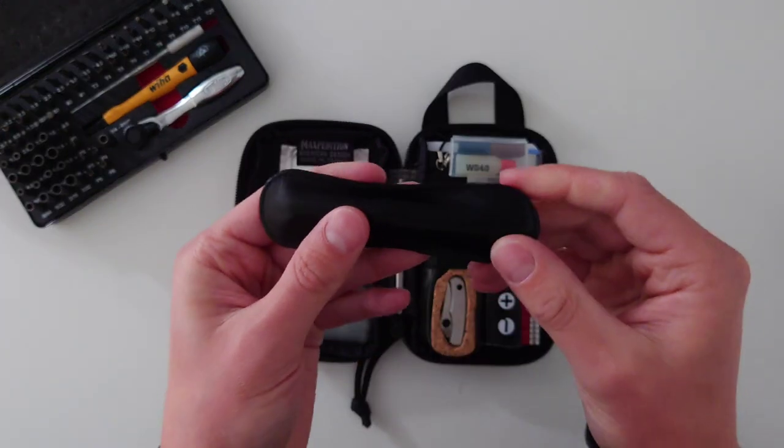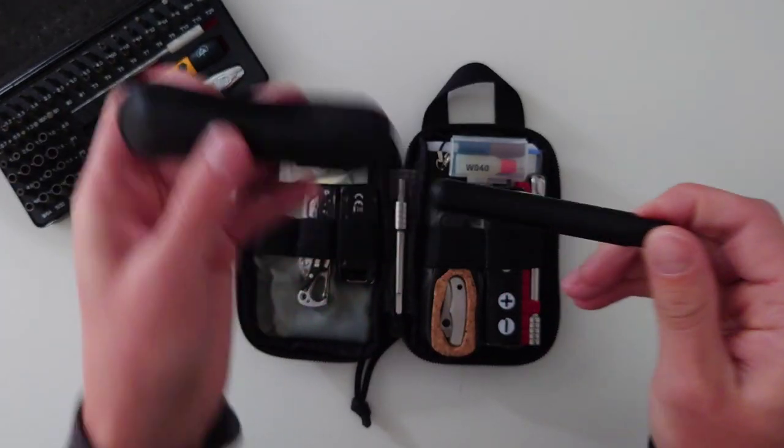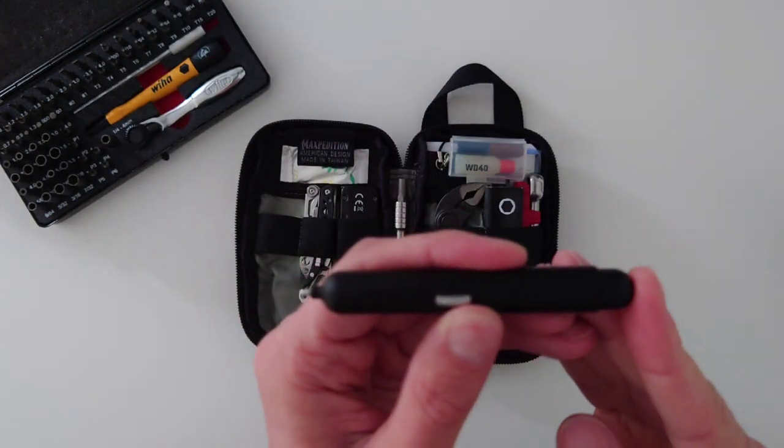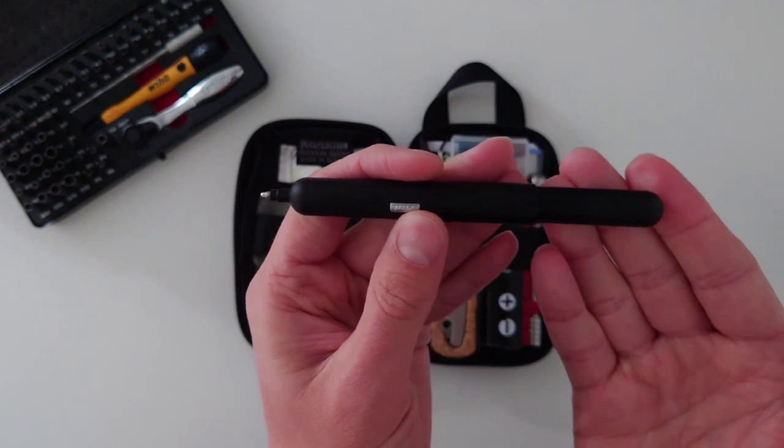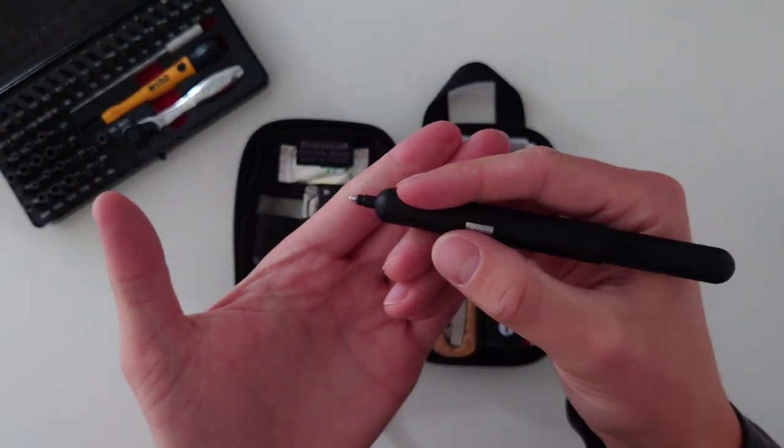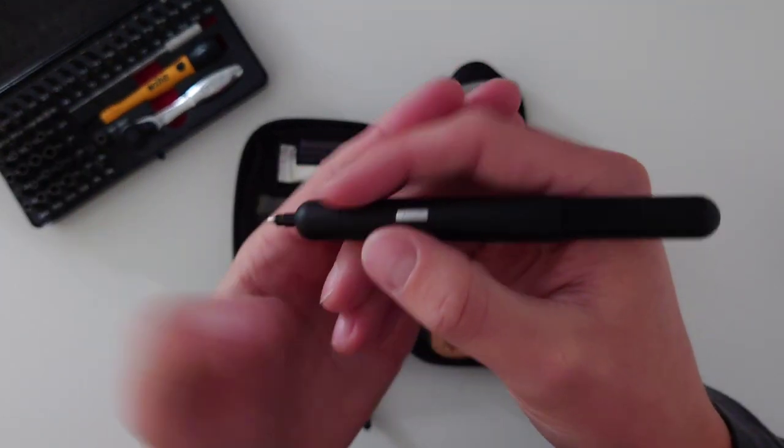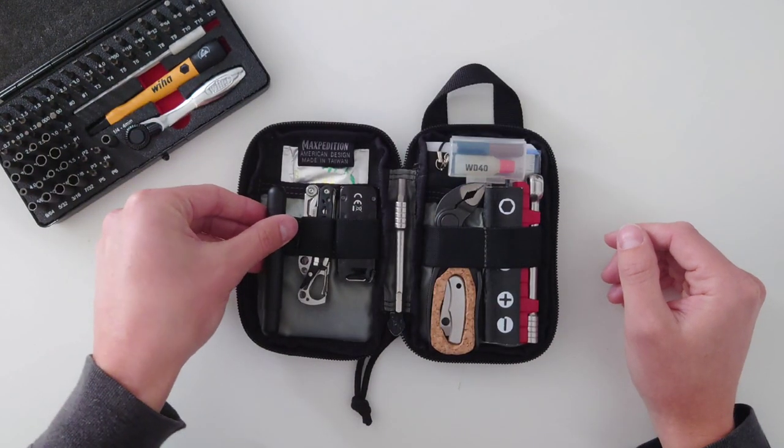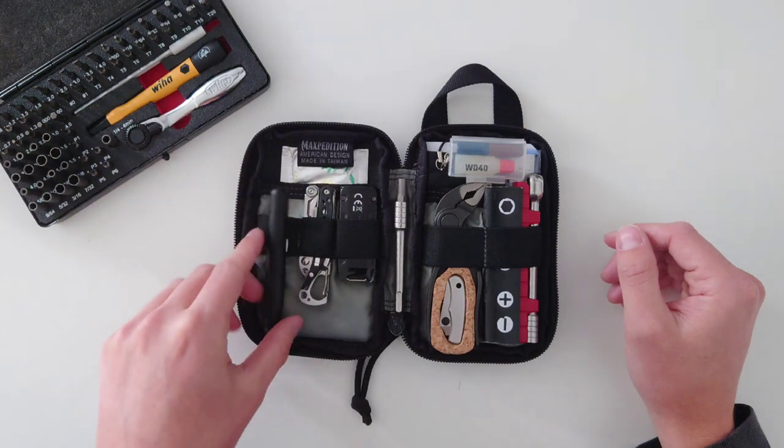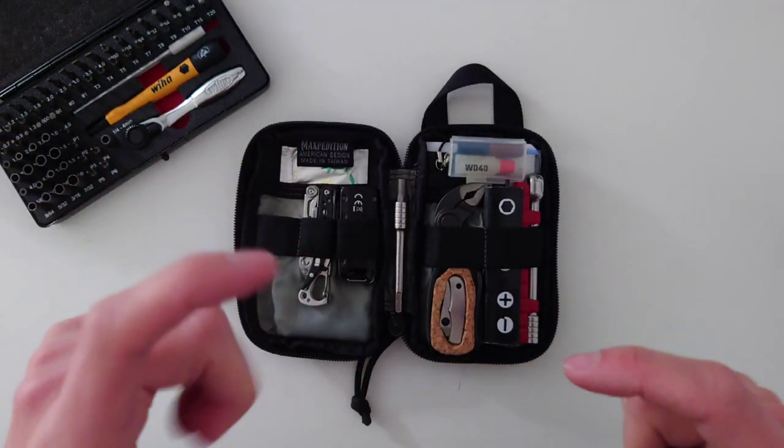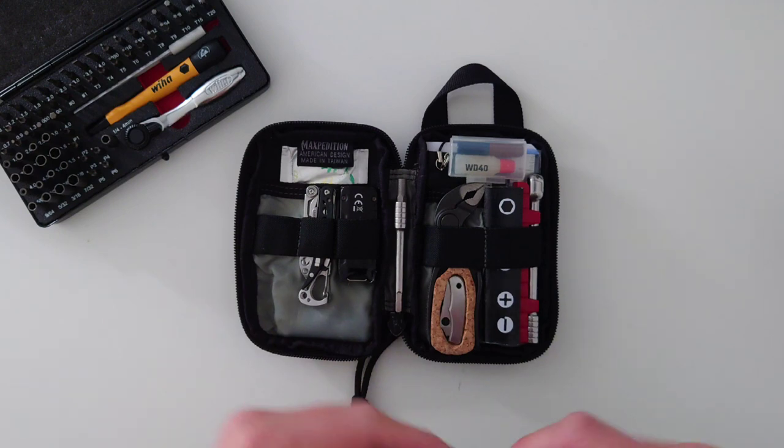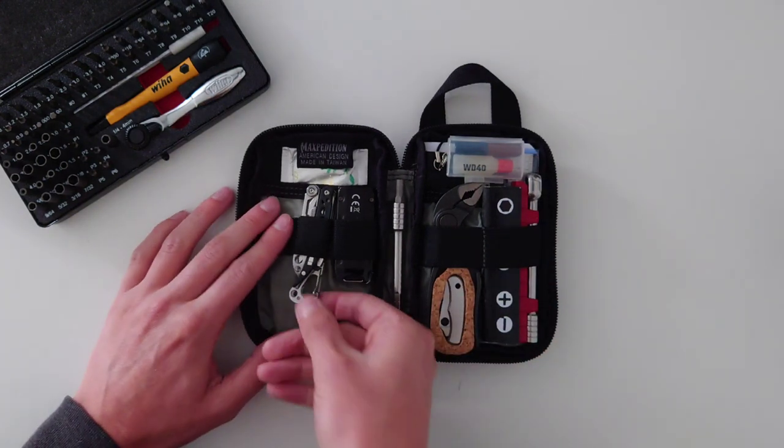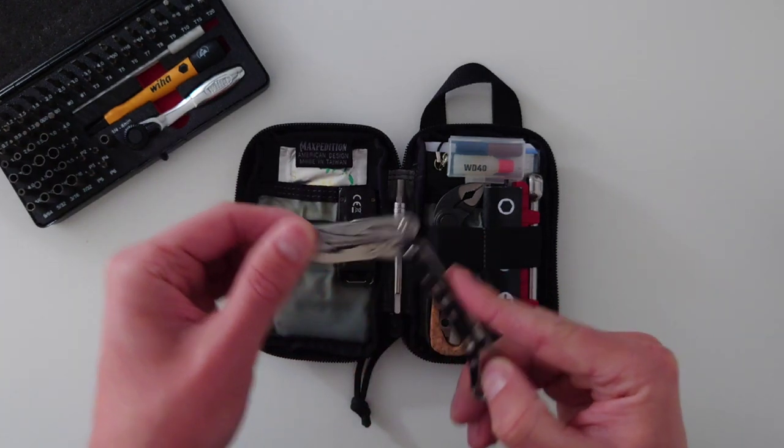Next, we have the Lamy Pico, which is a really nice little pen which you can extend so it's much more ergonomic and sits in your hand much better than a lot of other pens which are as short as this. It needs to be this short so it can fit inside here. And the reason I originally had it in the case is so it doesn't just roll around inside there and cause problems and make noise.